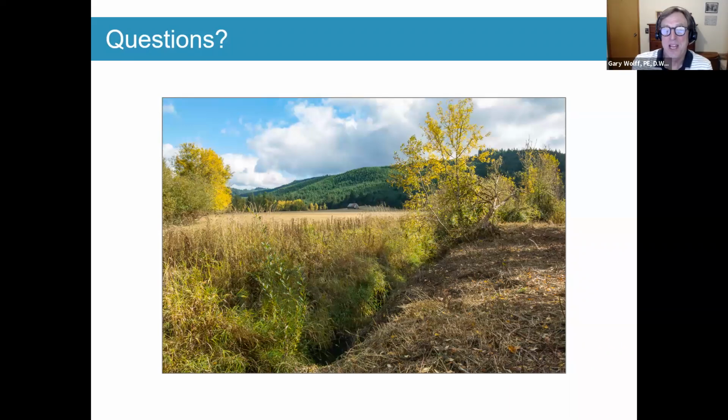SRH2D, the training currently is being done by the Federal Highway Administration. So go to the National Highway Institute website and they'll list trainings. Historically they've done those live. Last year there were a couple right here in this region. There was one up in Vancouver, and I think they were up in Olympia as well. Because of COVID, right now they're not doing that, but they are doing this online now. So go to the Federal Highway Administration's website and look for those trainings.